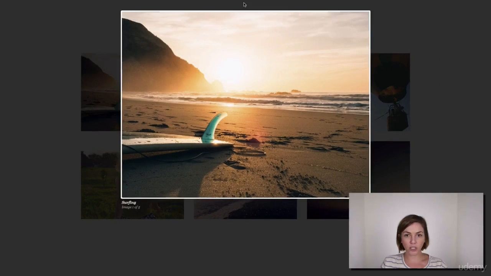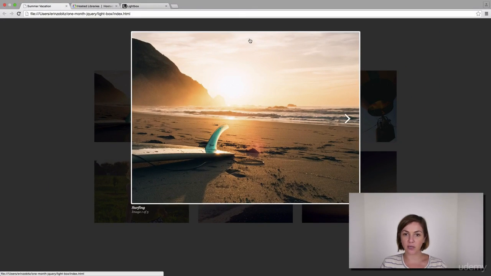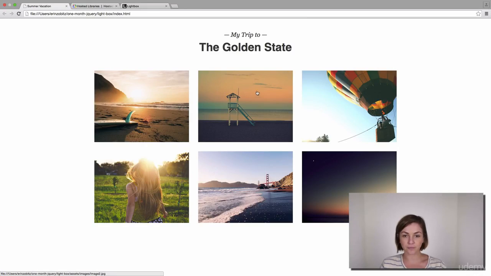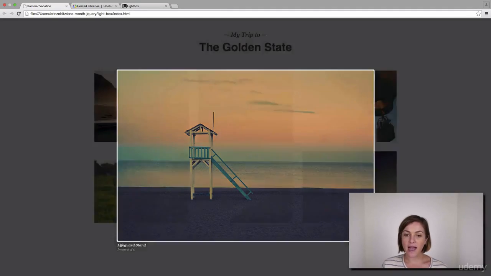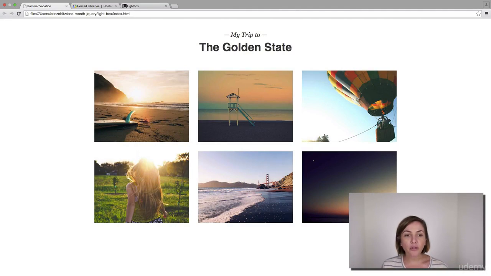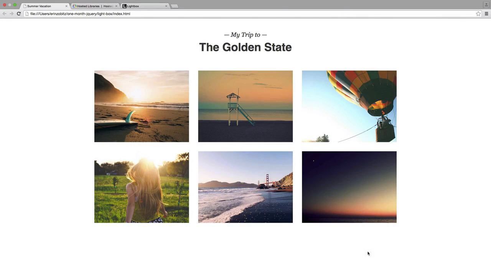And then now we should see our images. Once I refresh this and click on another image, we should see that it's further down. Awesome. So a little bit more centered now. So now you know the power of working with these libraries and frameworks, how easy it is to get a more complex behavior up and running really quickly.